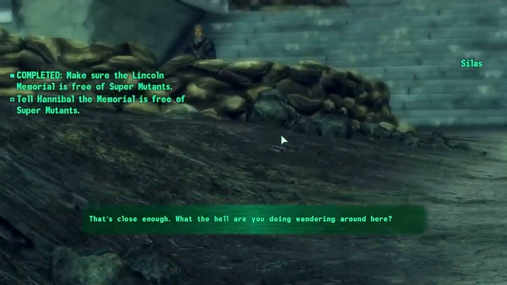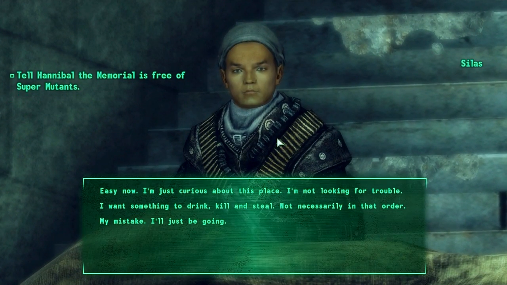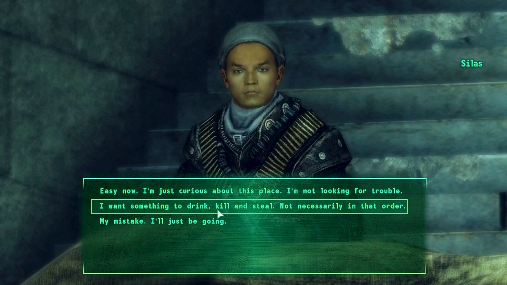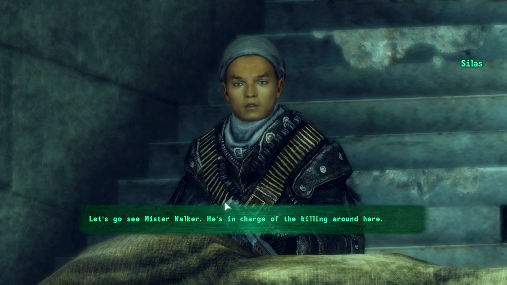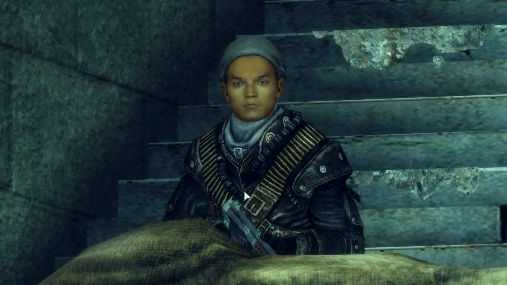That's close enough. What the hell are you doing wandering around here? I'm like any man. I want something to drink, kill, and steal. Not necessarily in that order. Don't we all? Let's go see Mr. Walker. He's in charge of the killing around here. And stay away from the memorial. We have orders to shoot first and loot the bodies after.